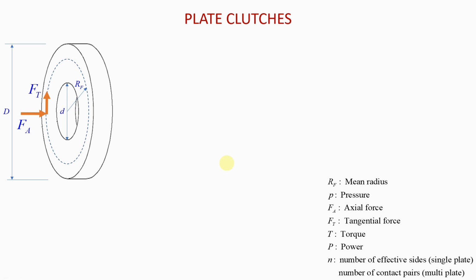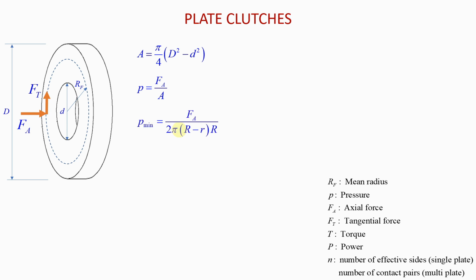Okay, very important. We're going to look at some of the important equations that are associated with plate clutches. The first one is that of the area. As you can see, you have an opening in the middle here. You have a hole here. Therefore, the area will be equal to pi by 4, the external diameter squared minus the internal diameter squared. Okay, that is very easy to see. And also the average pressure is given by dividing the axial force by the area. This P gives you the average pressure on the clutch.